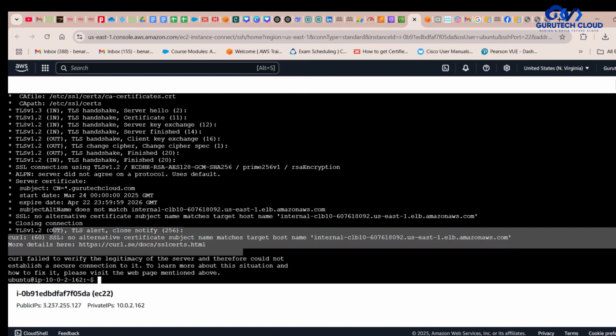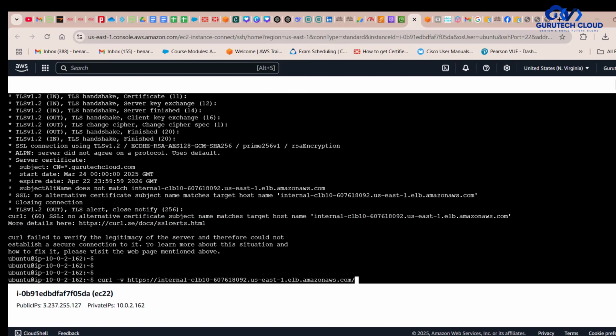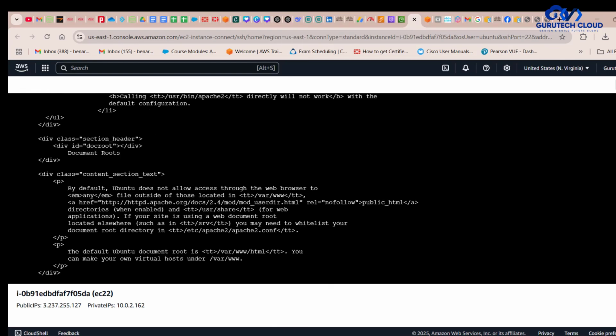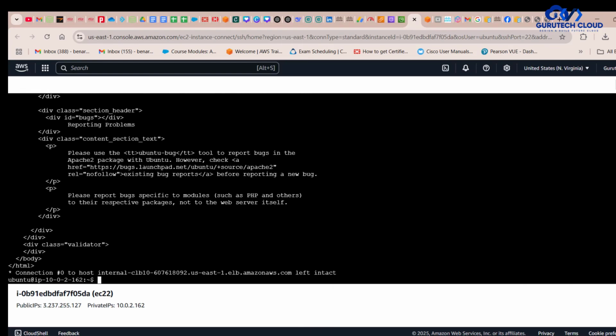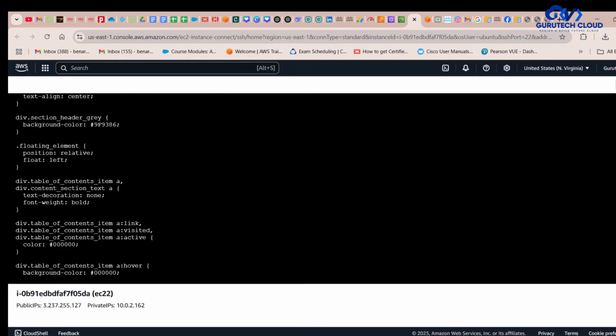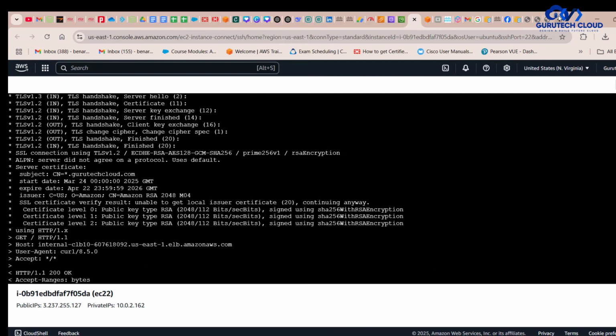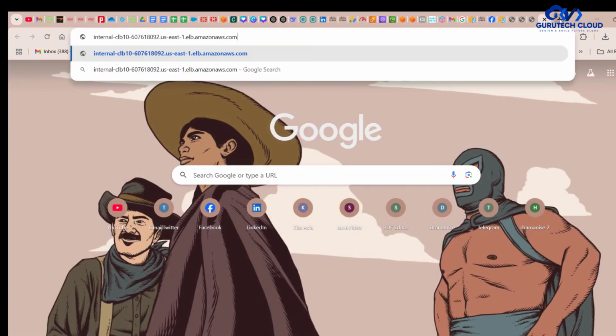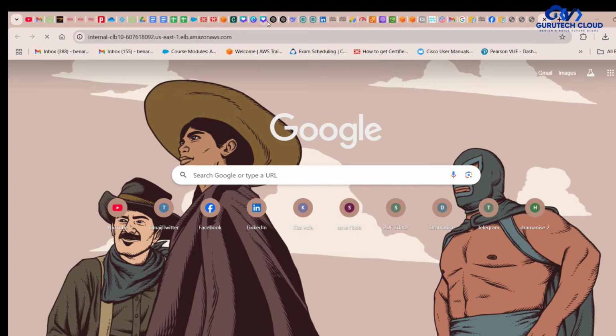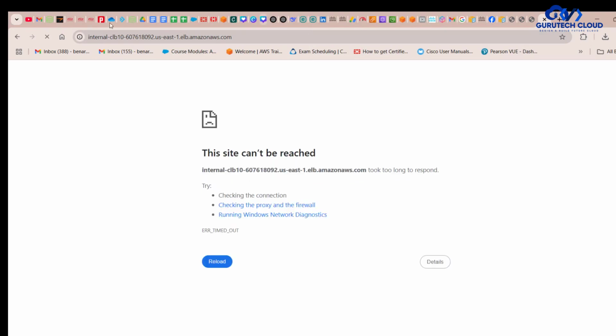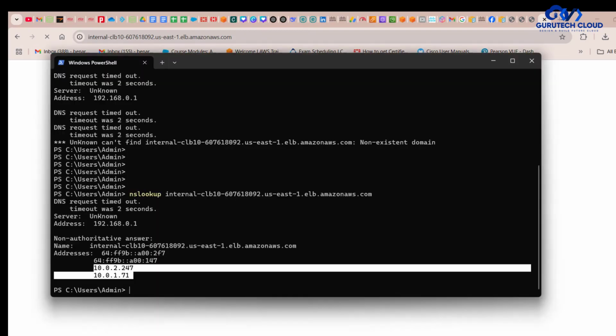So we can bypass the SSL handshake by using -k. Yeah, so you see we're able to access our application. But we cannot use that DNS name outside the VPC, okay? Why? Because it resolves to private IP addresses.